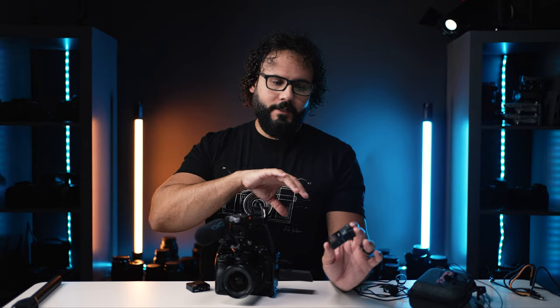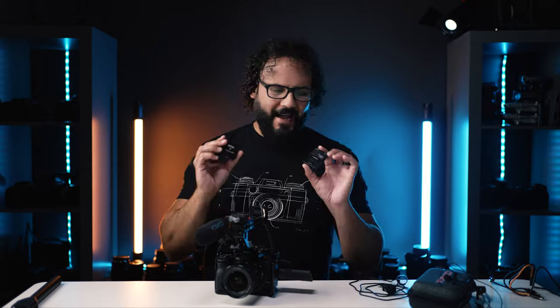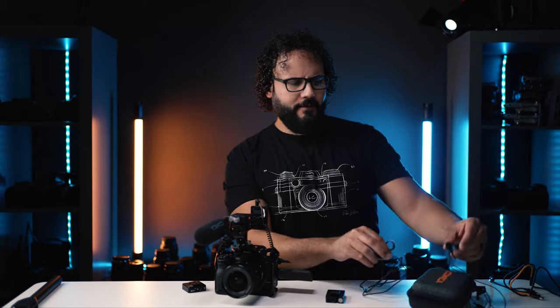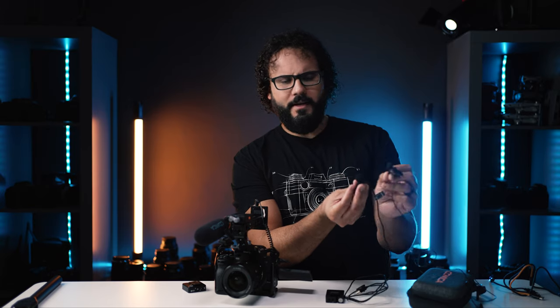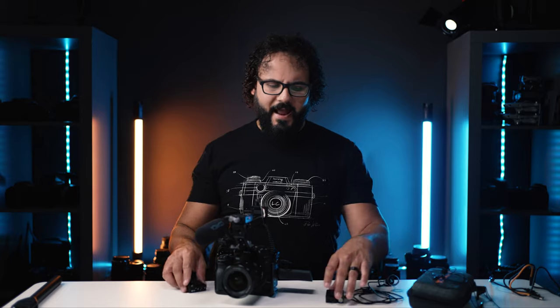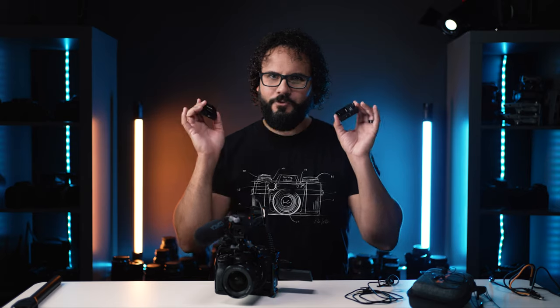When it comes to audio quality, I'll let you guys be the judge — I'm going to record both side by side using both the internal mics and the lav mics that each came with. You can see the Comica unit is actually quite a bit larger than the Rode unit. You can absolutely use these with any lav mic you want, so they are replaceable, but this will give you a good idea of how these sound using both their lav mics and internal mics.